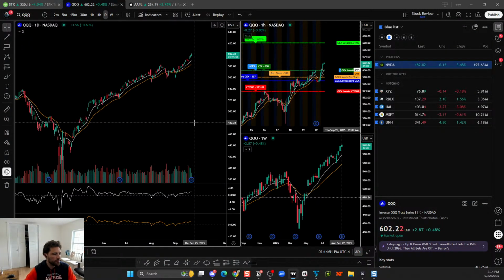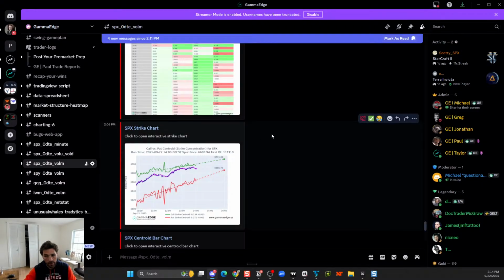But getting back to the swing trading overview real quick, then we'll get back into the various things we do. So, Gamma Edge swing trading: we apply options market analysis to individual equities for swing trading. What we do is fractal in nature, so what works on one equity works on another, assuming a liquid, deep options market, all that good stuff. And then what works on one time frame will work on another time frame as well.